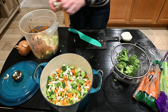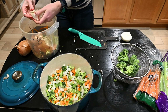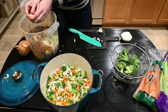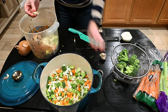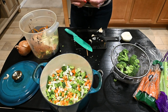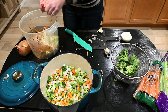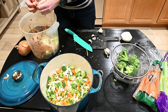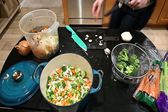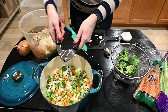And now we want some garlic. And we really like garlic. And again, garlic has a lot of microbial properties. And so I'm probably going to put maybe 4 cloves of garlic in here. 5 cloves of garlic. And so I don't have to dice it all up, I really like my garlic press, and so that's what I'm going to use for this.